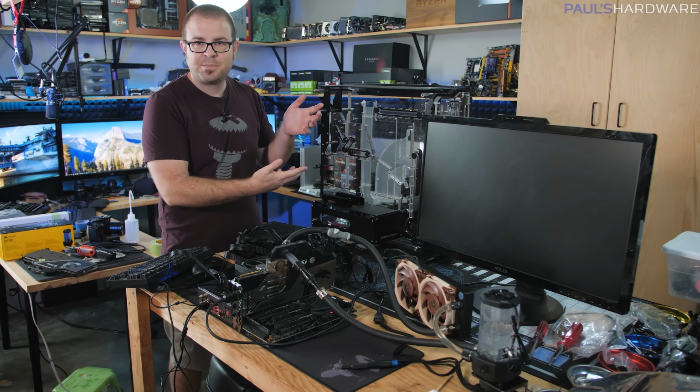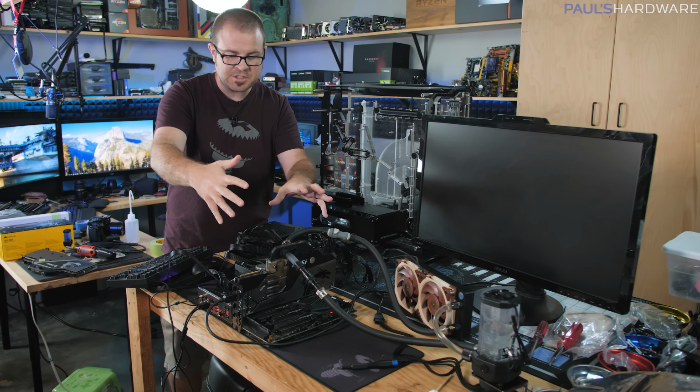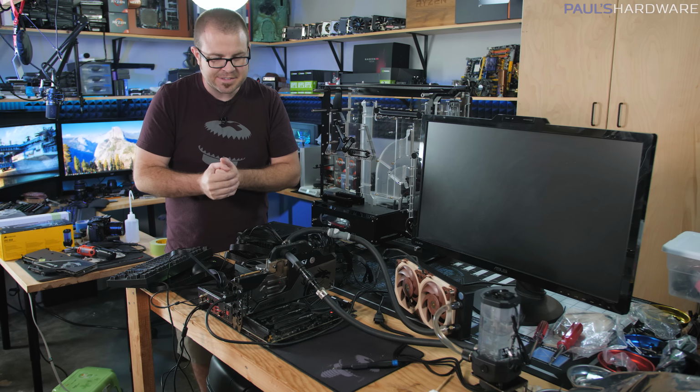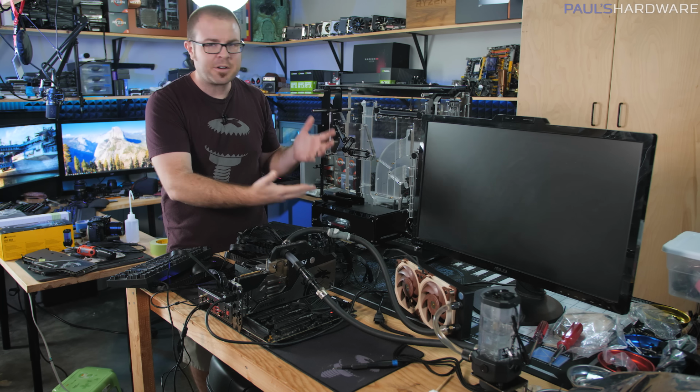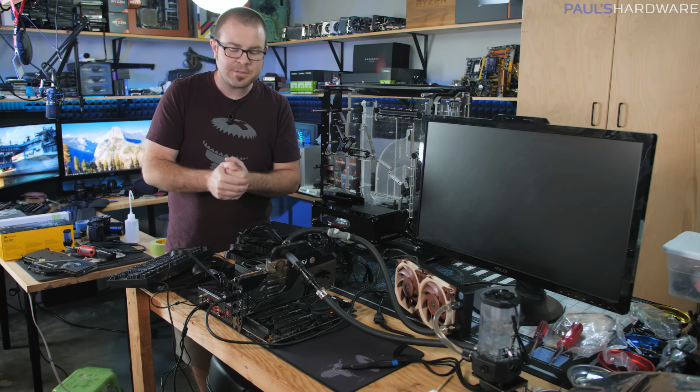You can install it and break something along the way, that's totally possible as well. But with a setup like this, with multiple GPUs, really high-end hardware, you just want to have that peace of mind of knowing that stuff is working. The most important part of any water-cooled build is not the water cooling itself, it is testing the parts beforehand. I've learned a lesson today, hopefully you guys have as well.